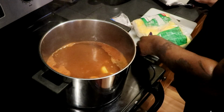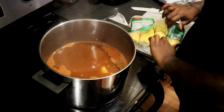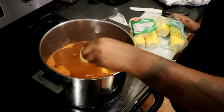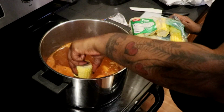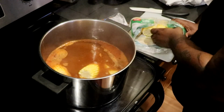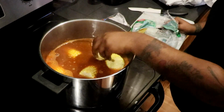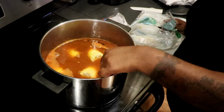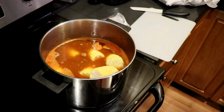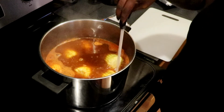So now I'm gonna add the corn in here, and it's frozen, and that's why I'm adding it in here with the potatoes, because I mean it's raw corn, but it's frozen, so it needs some time. So put that in there, let it do what it's going to do. And you can always season your water the way you want to. Like if you wanted to add onion to this, you could add onion. You can add whatever seasoning you want to it. I don't really feel like doing all the onions and all that stuff.